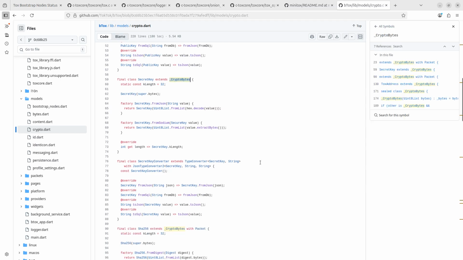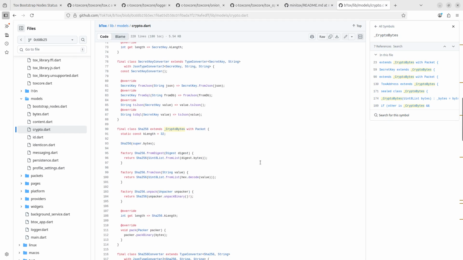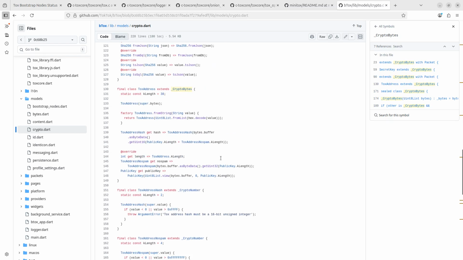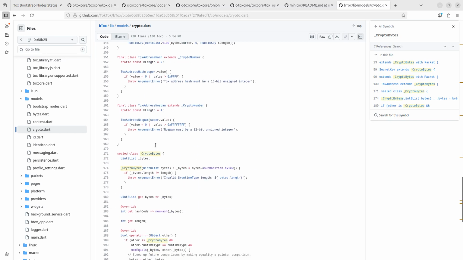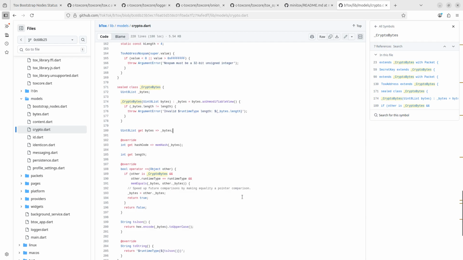What is CryptoBytes? Secret key. CryptoBytes. Wow, they have so much here. Field class CryptoBytes is a Uint8List with bytes, bytes as unmodifiable view.